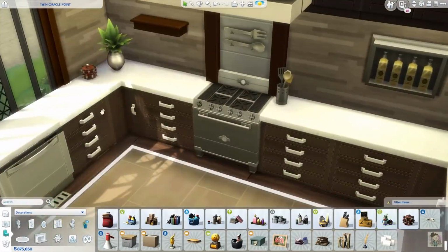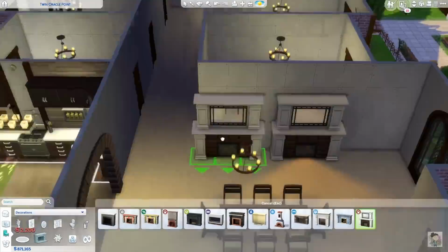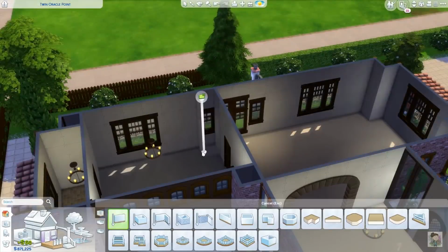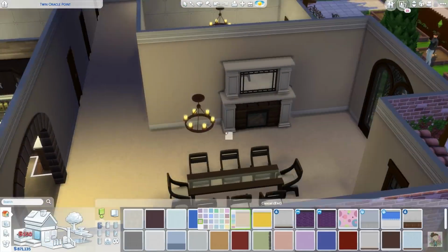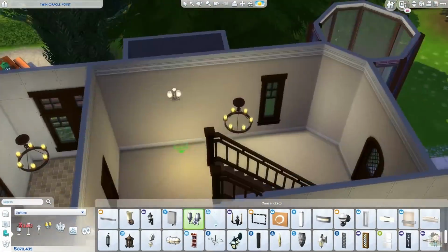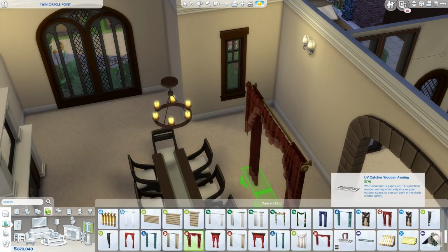So coming back to the build, I decided to use lots of different tones in this house. I used a mixture of dark woods as well as light woods. There were neutral colours as well as grey tones. There's just a bit of anything and everything in this house, but I just wanted to make sure I included absolutely everything in it. So I did something a little bit different.